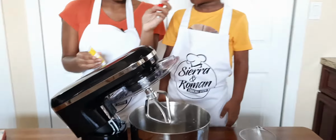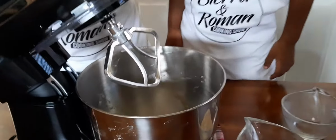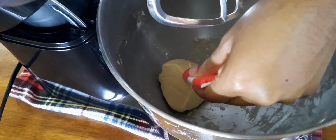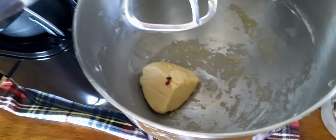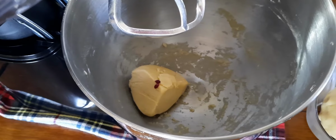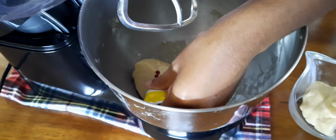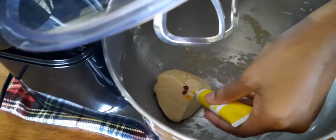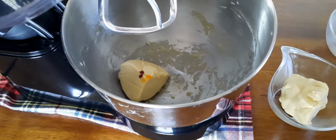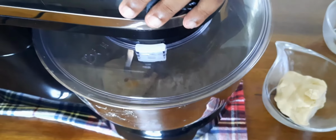So you'll need red and you'll need yellow for your orange. You can just start off with 2 drops of red. You want to add equal part red, equal part yellow, and then if you want your color to be darker, just add more red and yellow as you go. So 2 drops red, 2 drops yellow. Okay, you can start it. And make sure it's equal. You don't want to add too much yellow or too much red.